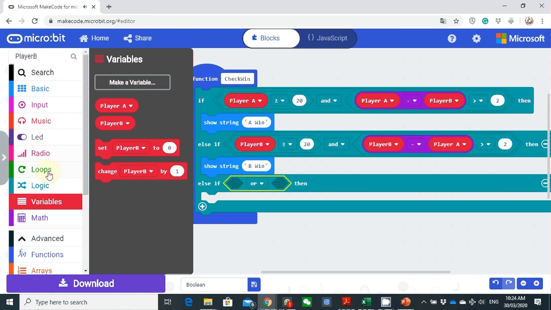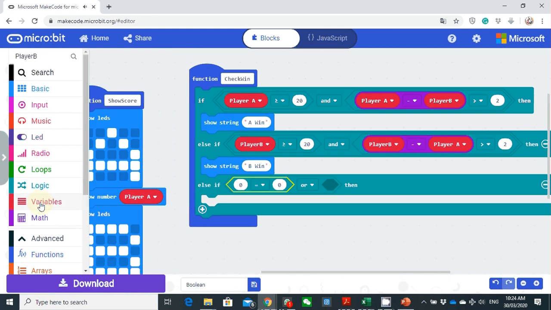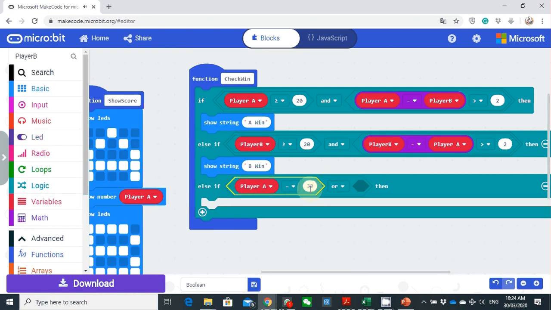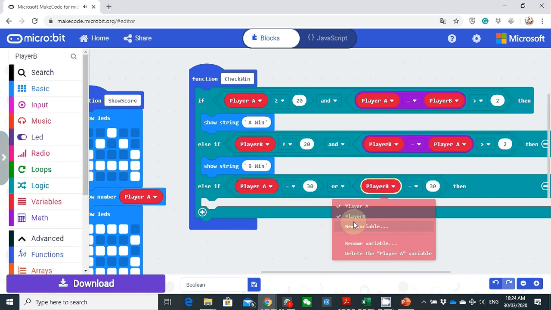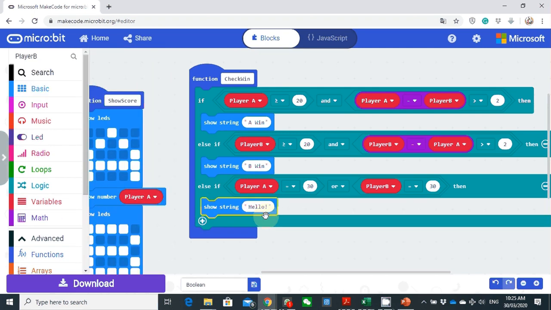If player A equals 30 or player B equals 30, then we can say someone win.